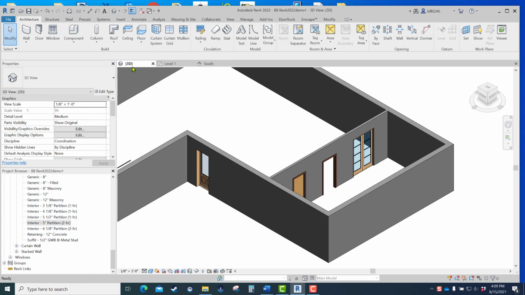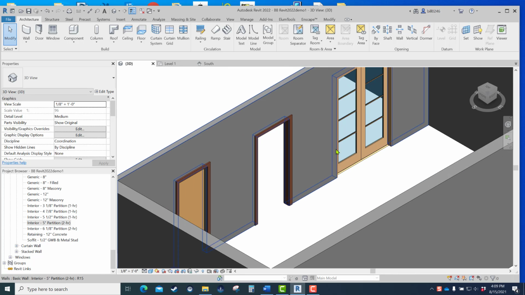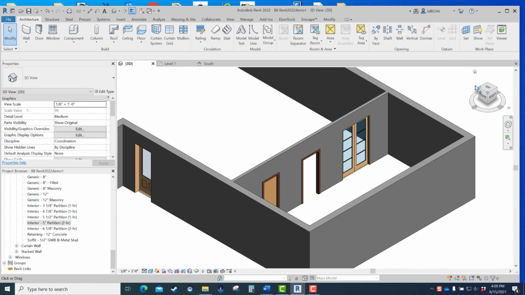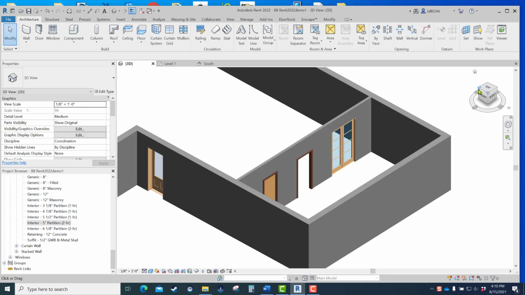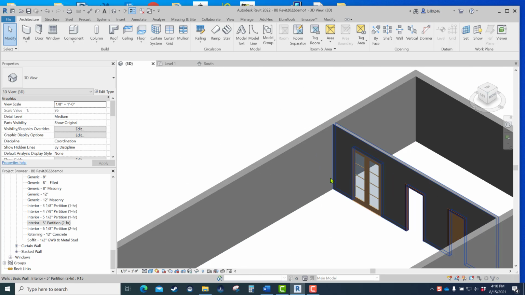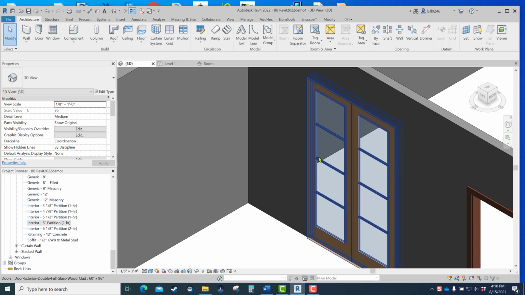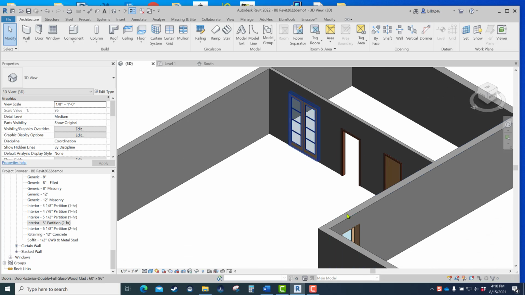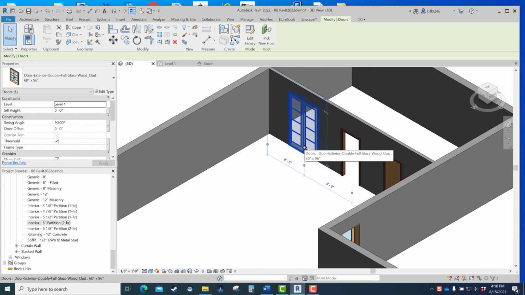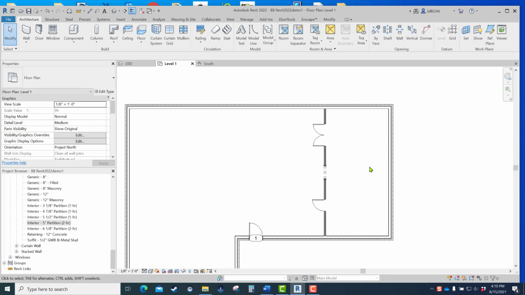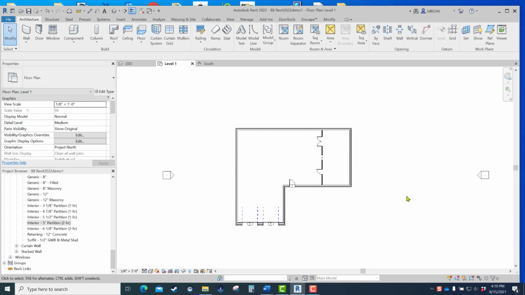Let's go to the 3D view and check it out. So there's your opening, there's your door, which has an opening with a door in it, and then there's your, let me just spin this around a little bit using the view cube. Notice that you can actually see through the glass. So these are physical objects, and we can do some pretty cool stuff here. We'll eventually be able to do renderings and do photorealistic views of the inside of our building. So kind of cool stuff. Now, there's no swings on the 3D part. You only see the swings from the plan view. Okay, so it should look something like that right now.